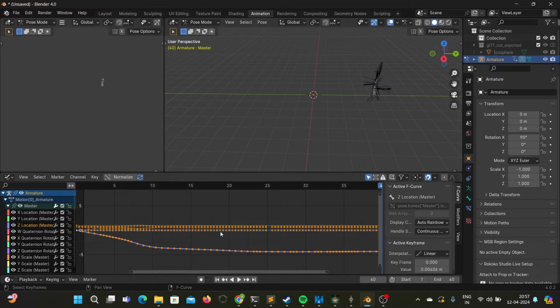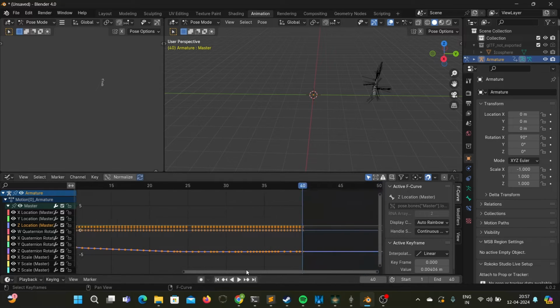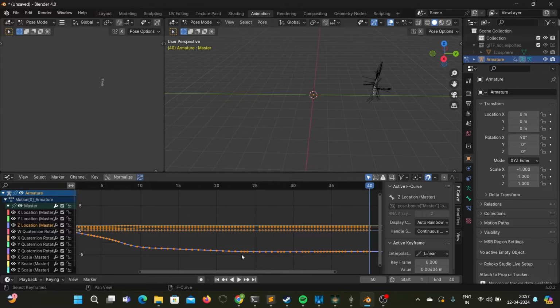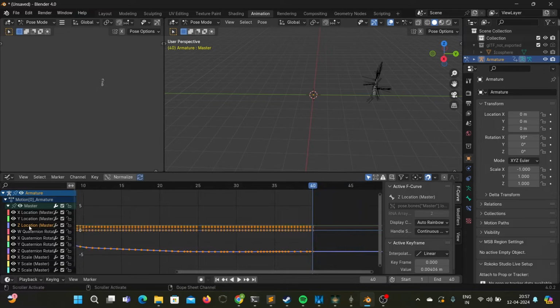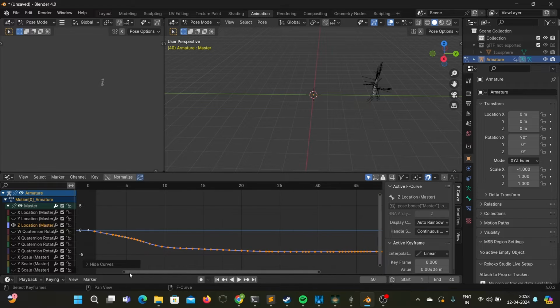So you pick the Z location, and you can of course experiment with it. But there are a lot of different lines, each of them corresponding to one of these attributes. So to make it less cluttered, you can right click here and say hide unselected curves, so it only shows the curve which is the Z location.